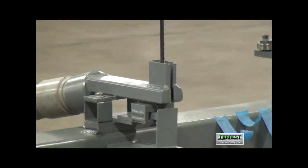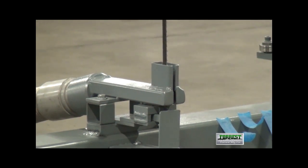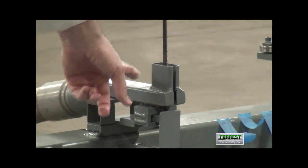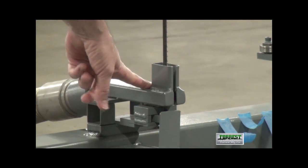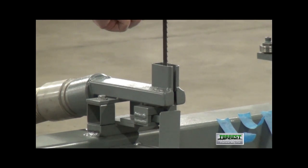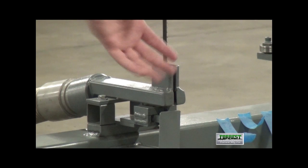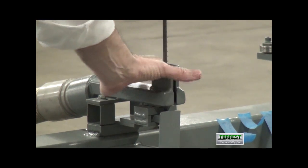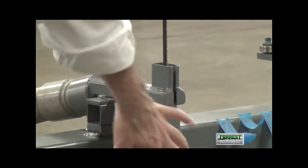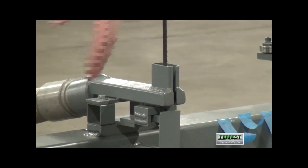The most effective way to collect dust is at the point where the blade first exits the workpiece. We call this our dust nozzle. It wraps around the blade just below the level of the table such that when the blade exits the workpiece full of dust, this pulls all of the dust off the blade before it can get into the cabinets, into the air, or onto your shop floor.